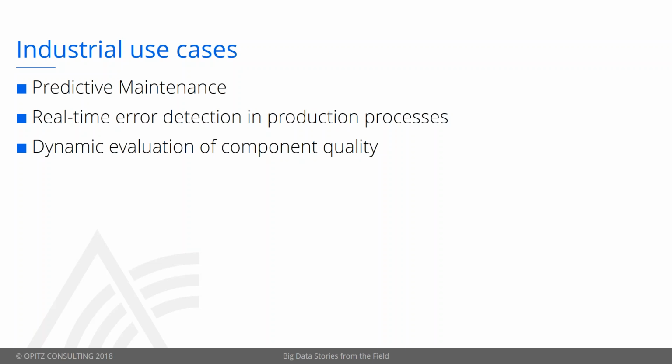With an architecture like the one I've presented, you could implement an acceptance test that tests each component during the process. So you won't accept faulty components at all. And what you get is more accurate billing and also avoiding processing faulty components. Of course, this is just a minor selection of examples, but they have one thing in common: the requirement for an architecture that allows a large amount of data to be stored and analyzed in real time.